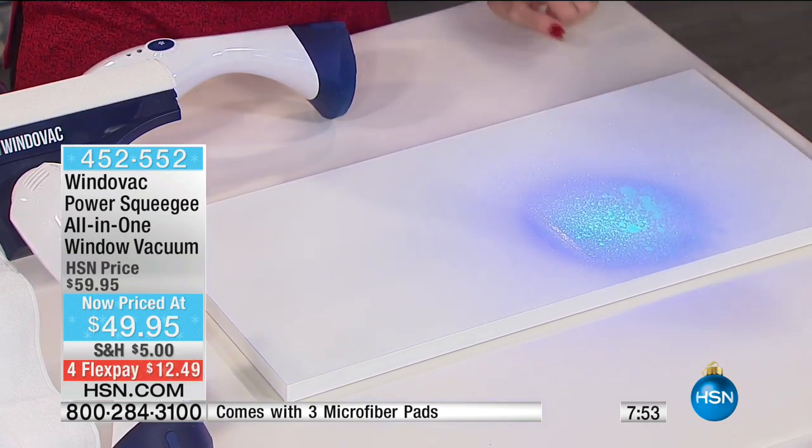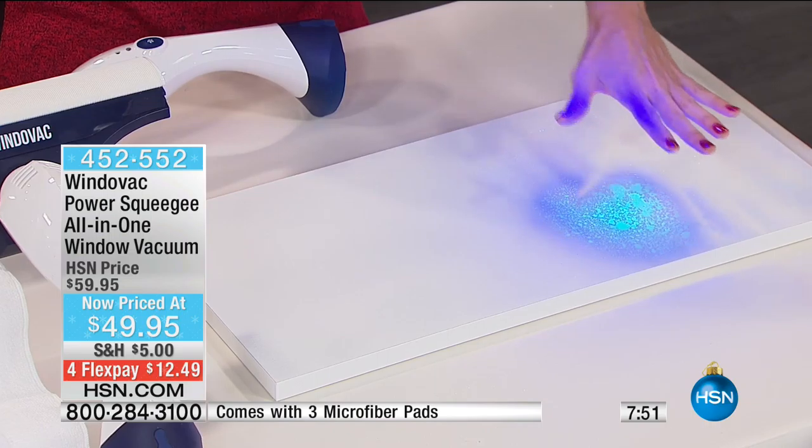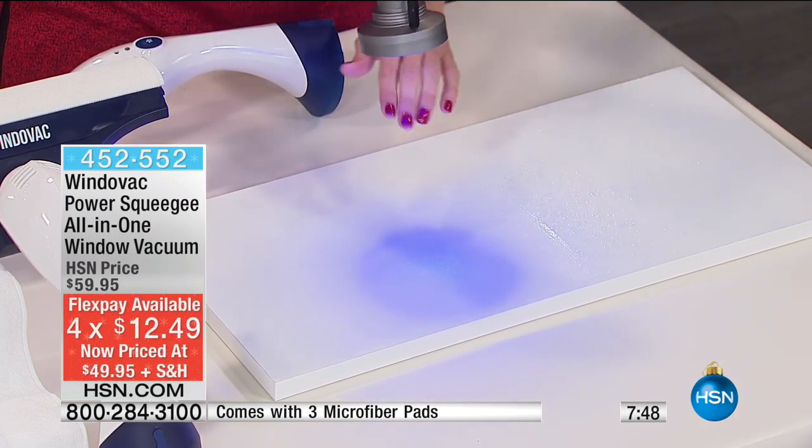Did you see the difference? Yes. That is amazing. $12.49 is your flex pay. With a paper towel. Unbelievable. This is with the window vac.